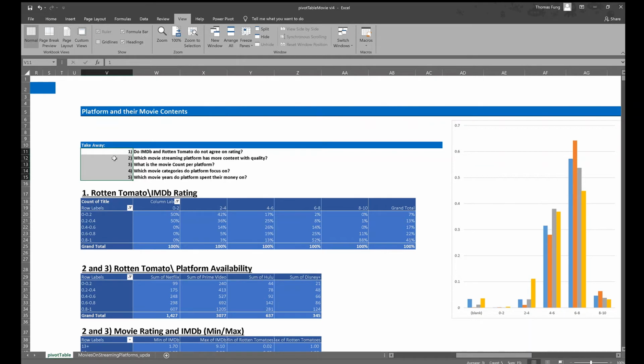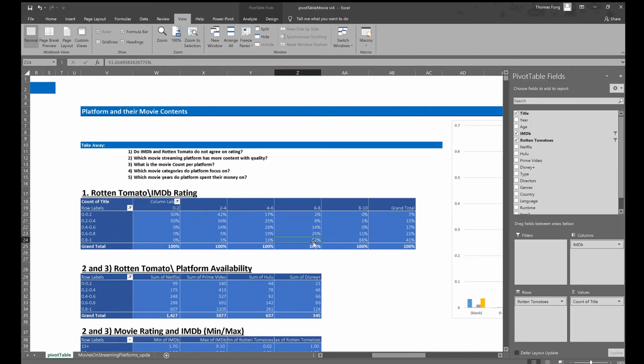contents on. So the first one, we can see that in the row section we have the Rotten Tomatoes rating, and then in the column section we have the IMDb ratings. So generally we should see that they agree between a very good rating from IMDb and also a perfect rating on Rotten Tomatoes.